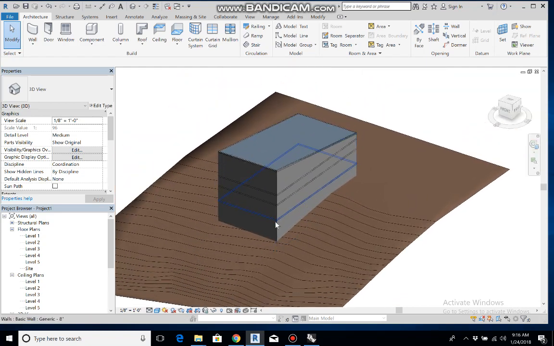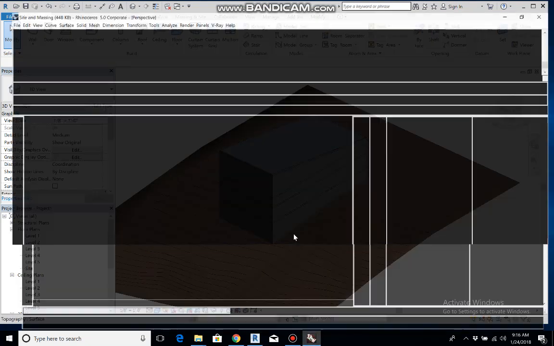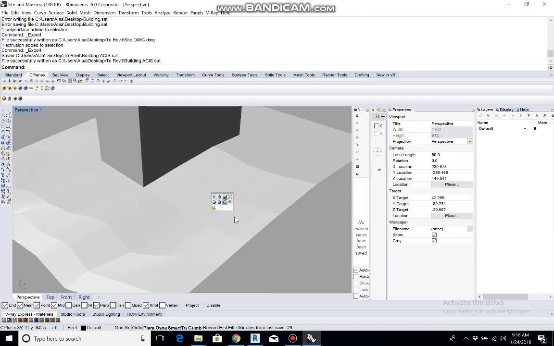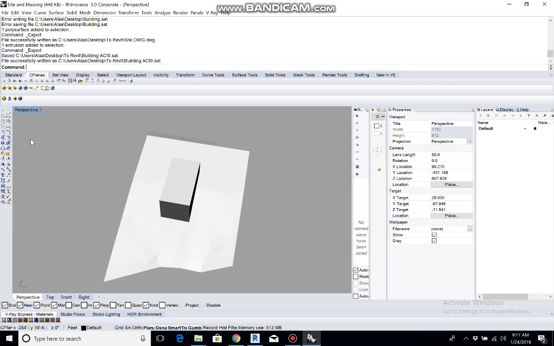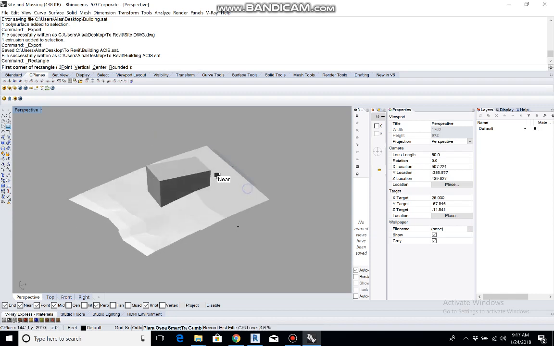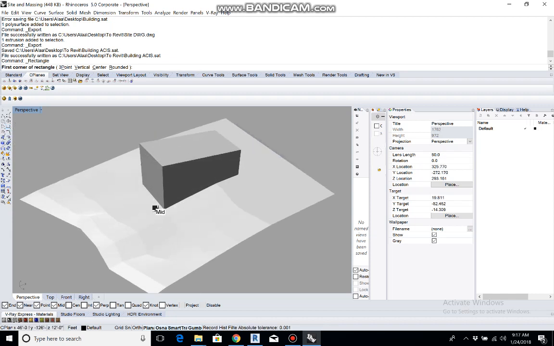Now for the best part of this tutorial, you can go back into Rhino, zoom in, let's see. Let's say we want to create something that is a little weird. Okay, I'm going to try to create a weird wall in here and try to bring it into Revit, and hopefully it'll come in the way we want it to.